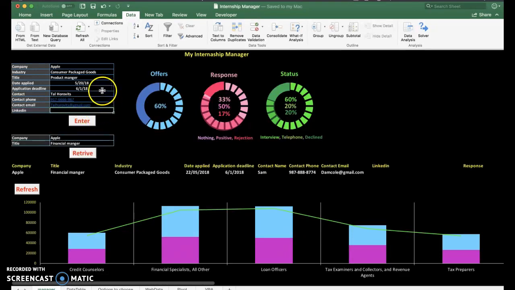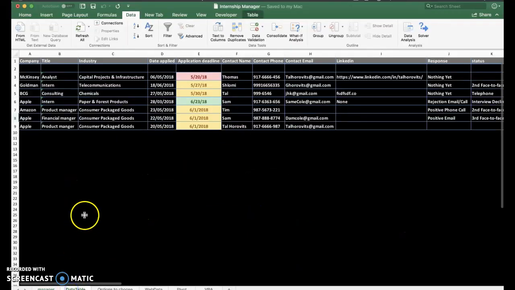So what I want to do is click here, enter, and I created, as you can see, a Visual Basic macro that I later edited, and I'll explain why, that actually takes that data and transfers it into a different sheet that's called data table. And this is my database. This is the data set that I'm working with.